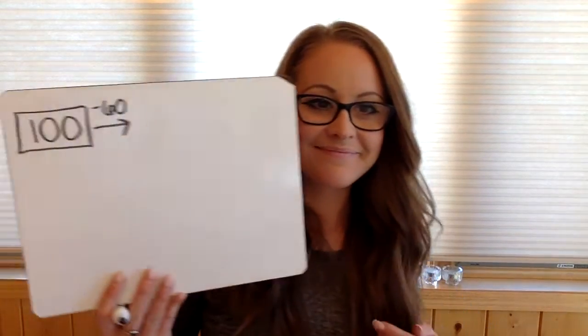So we can actually still do this the arrow way. So put 100 on your piece of paper and put a box around it. Instead of adding with our arrows, we're actually going to subtract now. So make yourself a little arrow. And do you remember when it said he lost 6 dimes? 6 dimes, those are tens, right? So that's 60 cents. So we're going to say minus 60. Okay? And then we're just going to count back by tens. We're going to say 100, 90, 80, 70, 60, 50, 40. Okay? So I'm going to put 40 there.